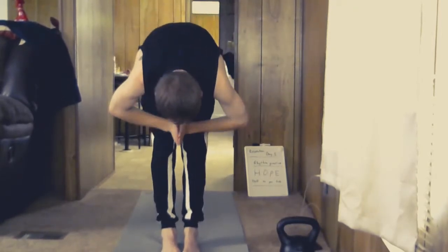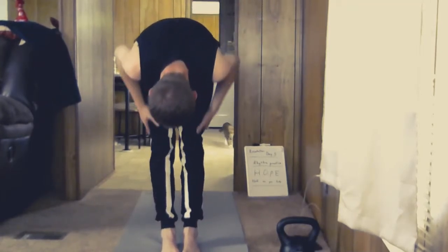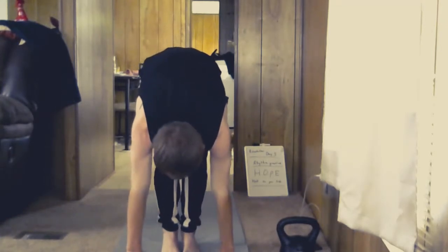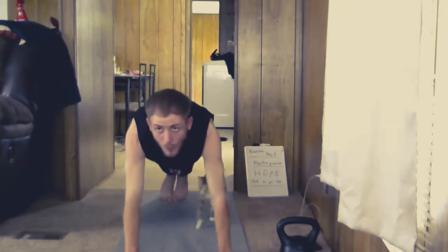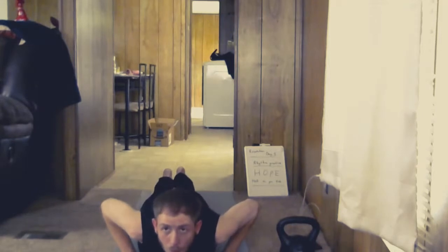Your inhale lifts you up halfway. And your exhale takes you back down. Plant the palms. Your inhale sends your toes back. Your exhale takes you all the way down, belly to cobra or chaturanga to up dog. Your inhale opens your heart. Your exhale takes you back, downward dog.